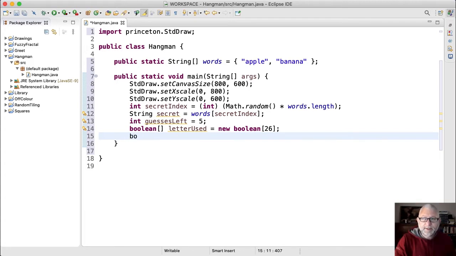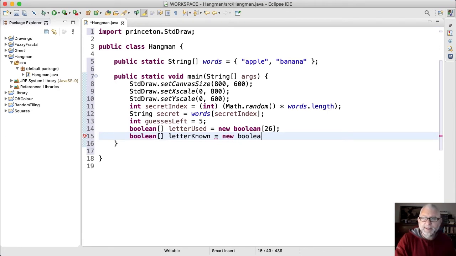Now I want to have another Boolean array that says letter known. Now this is for storing a true or a false for each letter of the secret word, whether it is known or not.